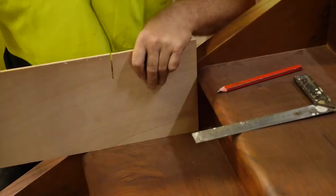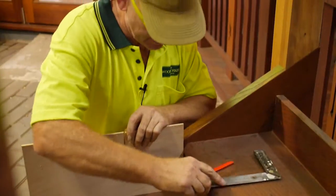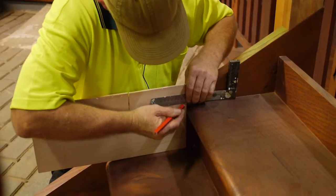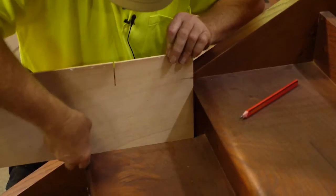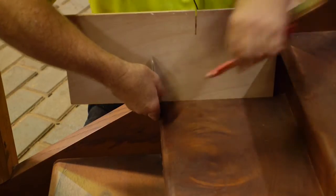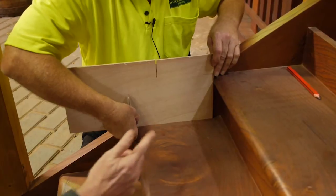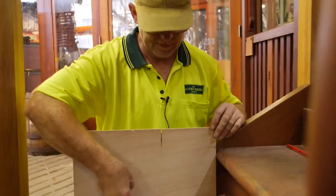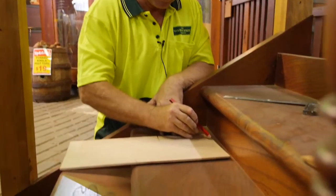Sure can. Using a 90-degree piece of material or ply, we need to mark the top of one tread, like that, and the next one down. So if I'm looking at this, I can see that the tread actually comes over the bottom of the riser. That's right, of the riser, that's correct. But we do only need to mark it from this point here, from the furthest point. Okay, excellent. Now we can then see on those two points there that this is the angle that we need.